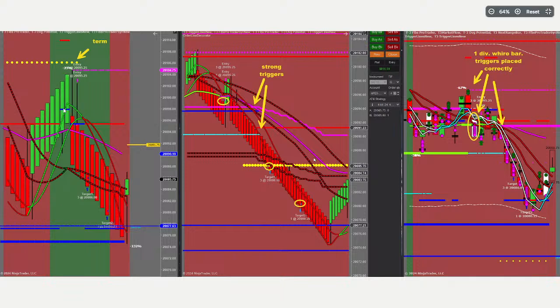This fib right here, looks like there was a fib update. Price reached it, triggers remain below. I guess technically it rolled it. You could call it a strong top, but it's definitely a no triggers through termination, Cindy. And that is the requirement for the white bar trade. So you did it perfect. Does that make sense?